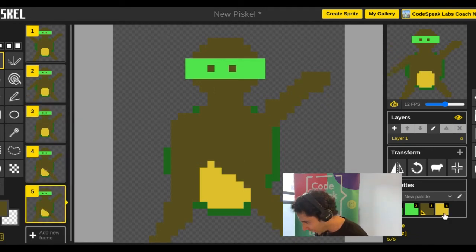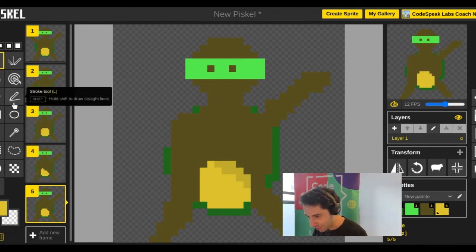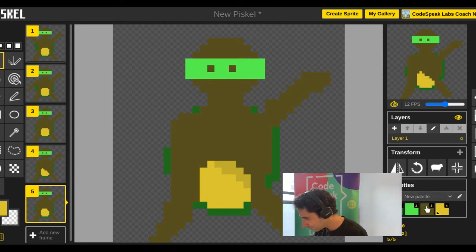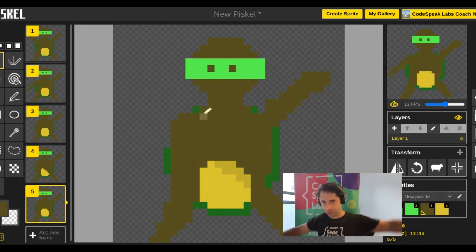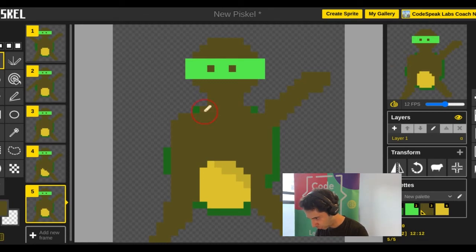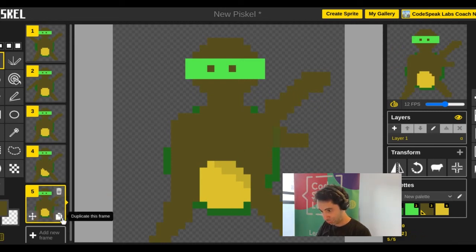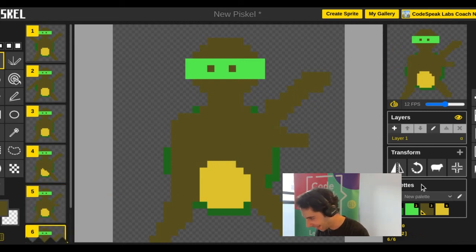Let's recolor the belly back to the way it was. Oh, that's pretty close enough. And then let's make the next frame. This time the arm is going to be across like this. Boom, boom, boom. Looking good. Duplicate again. And let's do the same color. Let's undo this thing that we did. Put the shell back. Erase this arm.